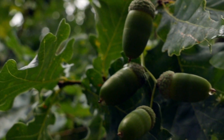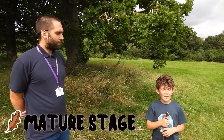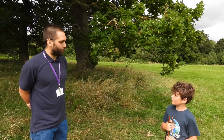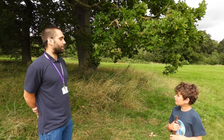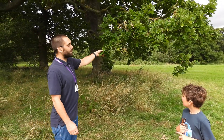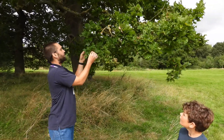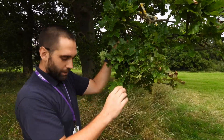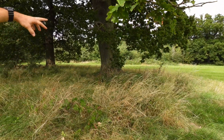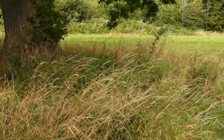Later in the year the acorns will be fully sized and ready to drop and produce the next year's saplings. How old is this tree? This tree is very, very old. It's difficult to give an exact age but we class this as a mature tree now. It's got a massively straight strong trunk and millions of leaves. The tree has just about started to produce acorns now, so it is reproducing and giving lots of other little oak trees. You'll also notice underneath the tree there's bramble and hawthorn and longer grasses — that's what's called the understory layer. This tree on its own is almost forming its own mini woodland.